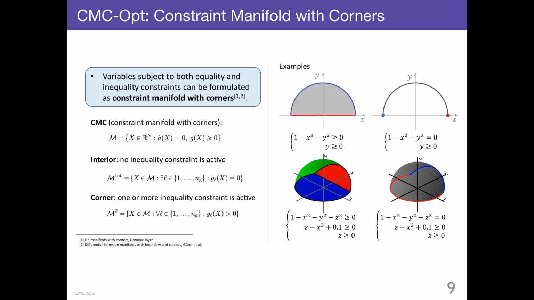So Ye Tong came up with a second paradigm, and this is a paradigm that's known in manifold optimization. It's called manifold with corners or boundaries. So that is, if your manifold is sliced using inequalities, you get a manifold that has boundaries where you can't get past, right? And if several boundaries intersect, you have a corner. So the whole concept is called manifold with corners. And here are some examples, but at the poster, I'll happily talk about the details.